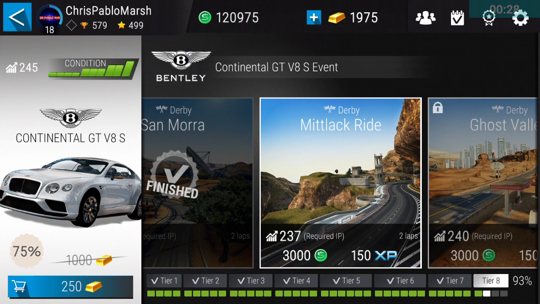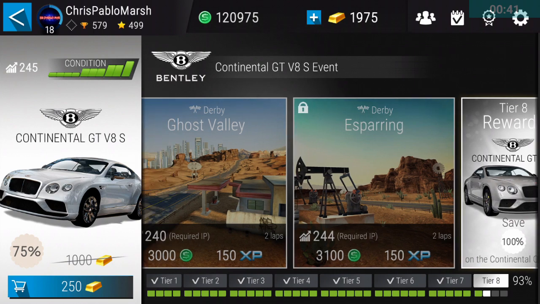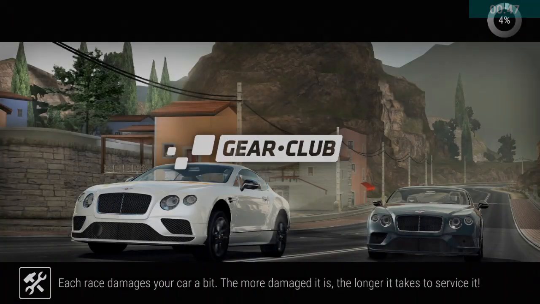As you can see on the screen, guys, I am on tier 8 and I have 3 more races to go before the price of the car goes 100% safe for purchasing to have the car in the garage. So let's go for the third last, which is the mid-leg right derby. Let's go ahead for this run.